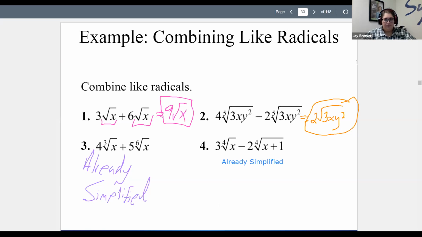I have a question about that. So could you just look at that with any problem anytime and just know it's already simplified from looking at it like that? If you have different indexes or if you have different radicands, yes. The only other caveat I will tell you is if you look at something, and let's say for number 3, that was 4 cubed root of x cubed, then you would have to simplify it that way first. But these were already simplified to the point where they wanted you to know, could we do anything else with it? Oh, okay. I gotcha. Thank you.